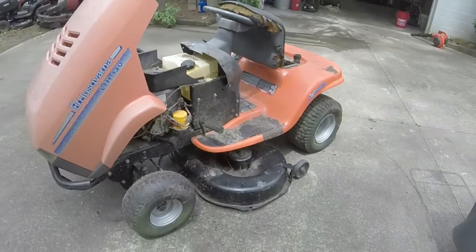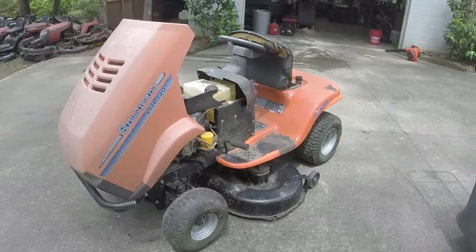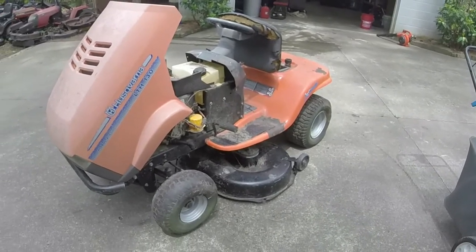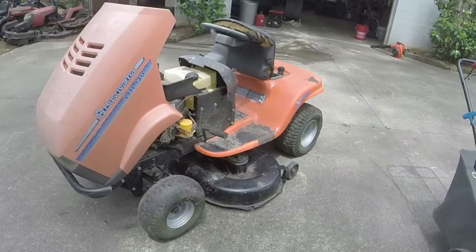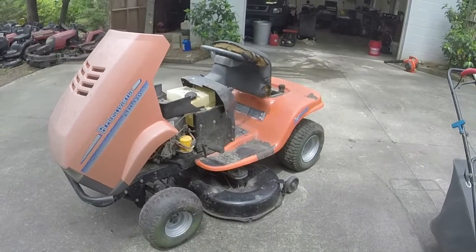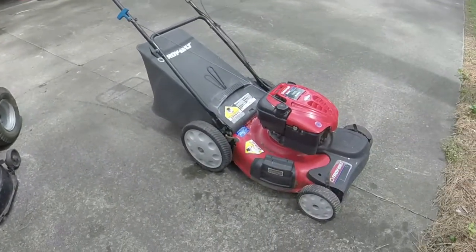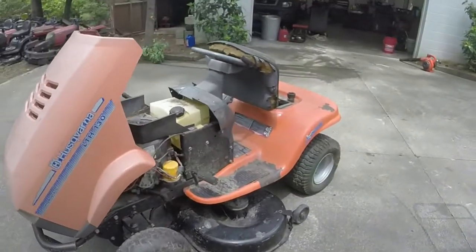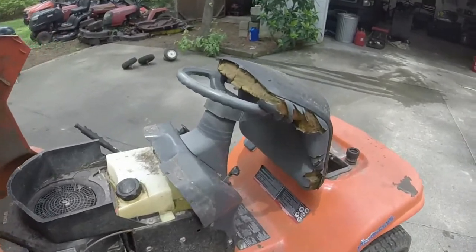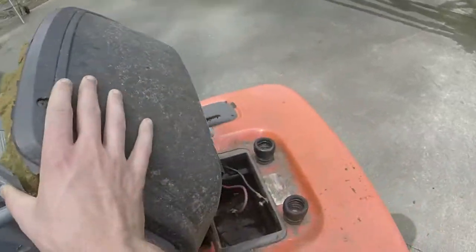Background of where I got it from: I got it in a lot of a bunch of push mowers, and also got a tiller. This riding mower specifically cost me $50 in the lot, so I do not have a lot of money into it, and I don't think it's going to take a lot to get fixed. We'll have to see. That's one of the push mowers that I got from the lot. I sold most of the push mowers within 48 hours, so I've been moving, so to speak.